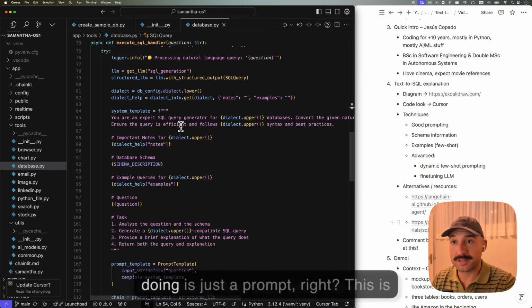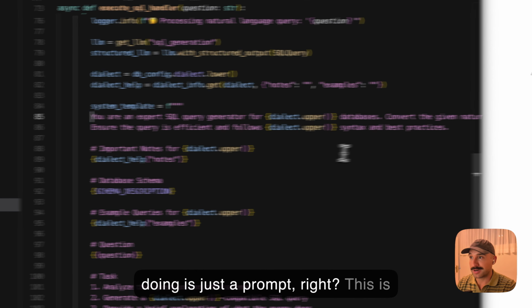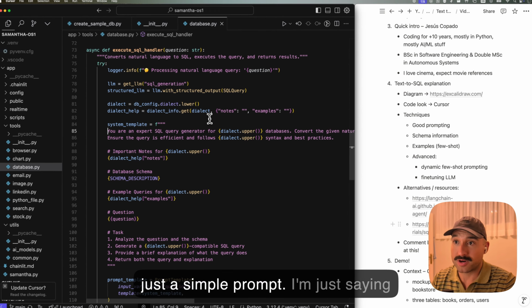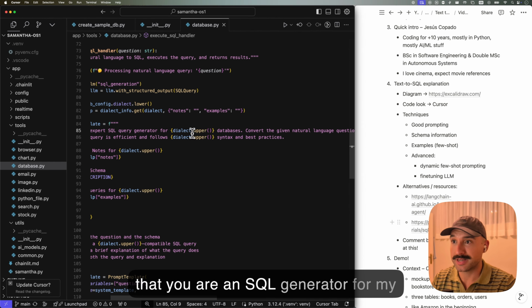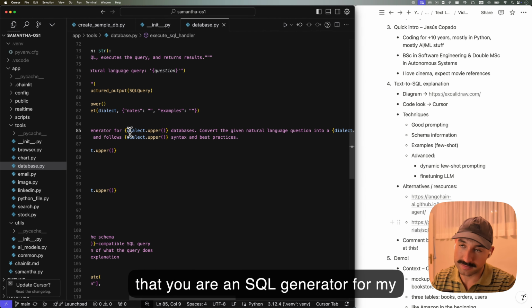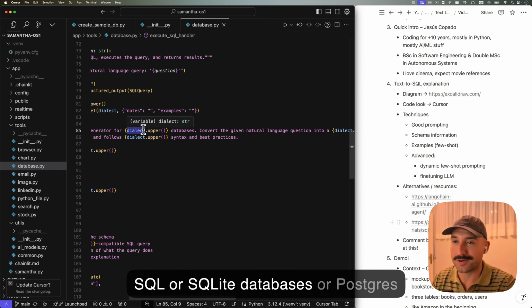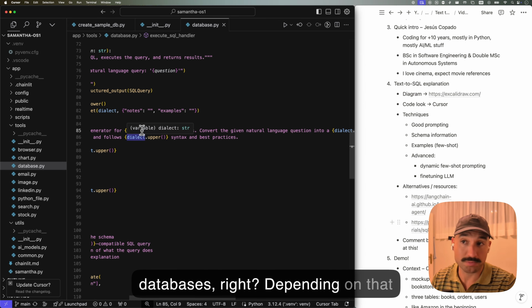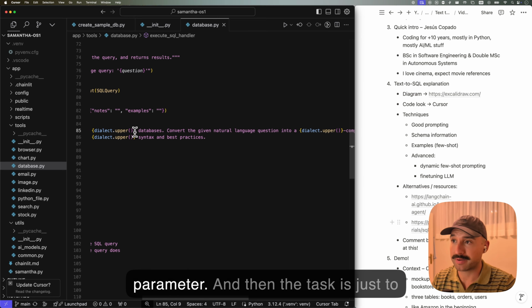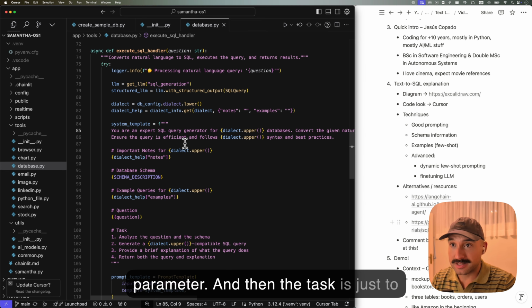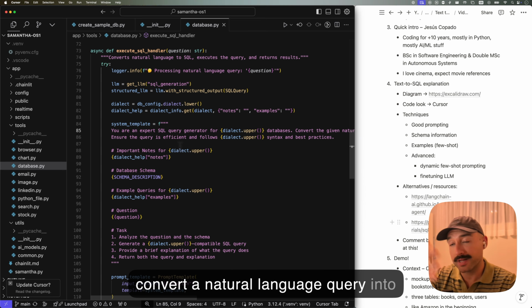And then what I'm simply doing is just a prompt, right? This is just a simple prompt. I'm just saying that you are an SQL generator for MySQL or SQLite or Postgres databases, depending on that parameter. And then the task is just to convert a natural language query into a SQL query.